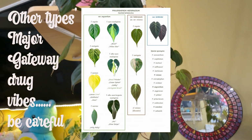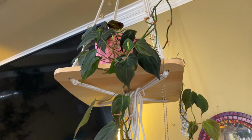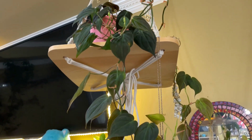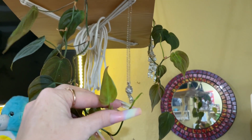This one up here, I kind of forget about. I think it's just because I'm so short and it's kind of like out of sight, out of mind, but it's gone long periods. You can see it actually lost a whole bunch of leaves right up there, but it's fine. It handled it. So not only can it deal with really low light situations, it'll start putting out these little bitty teeny tiny baby leaves. It's so cute.